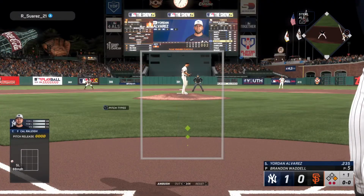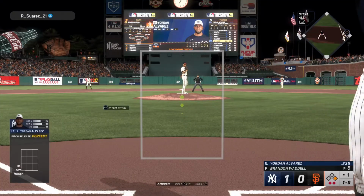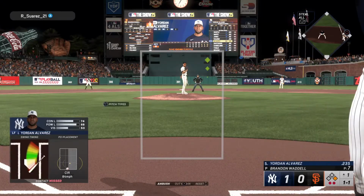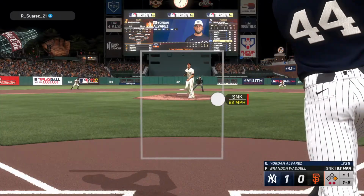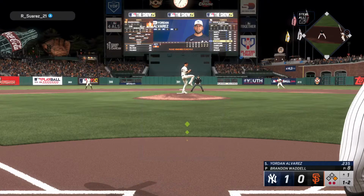This is another guy capable of hitting tape measure home runs. Just off the outside edge. And that's ball 1. A lot of pitchers have caught on to how good he is hitting the first pitch. Smart to avoid the zone right there. 1 strike. And a swing and a miss. 1 and 2, the count.